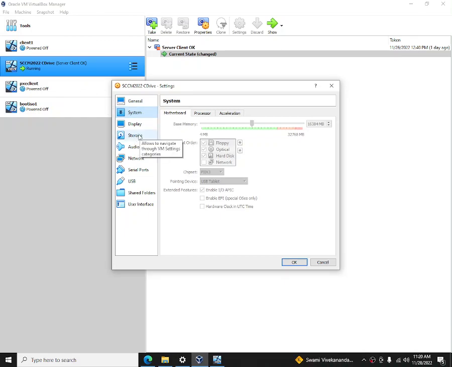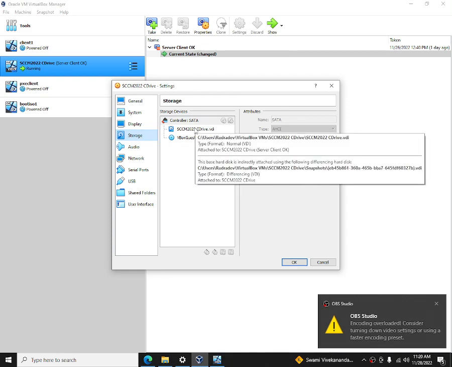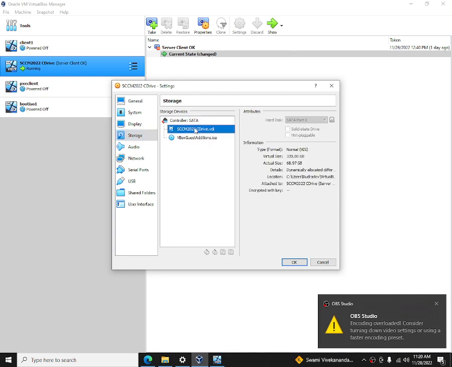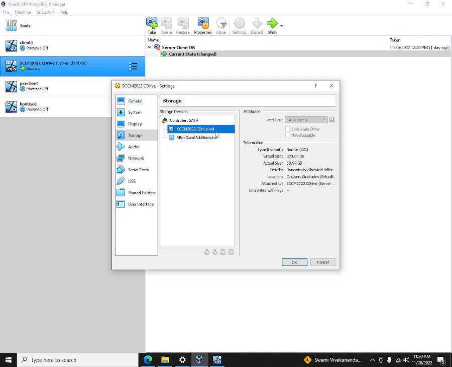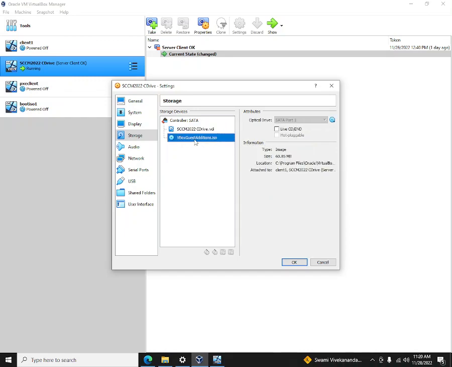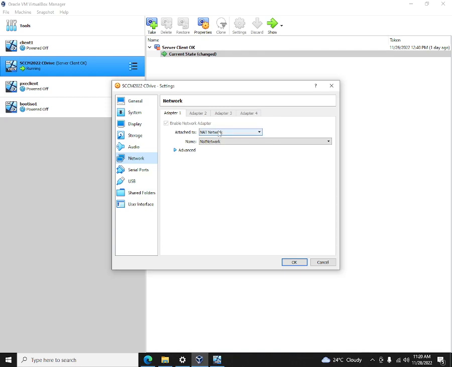Fine. Now what is the hard disk? The hard disk here, actual size is 68 GB at present. Fine, actual size. And then the virtual guest host ISO. This is the additional driver ISO which comes with Oracle VM whenever you create a VM. Now the networking, we will talk about this networking in the later part, but I am using the NAT network and the DHCP is switched off because I have a DHCP server in my SCCM server. Fine. Apart from that, nothing else.